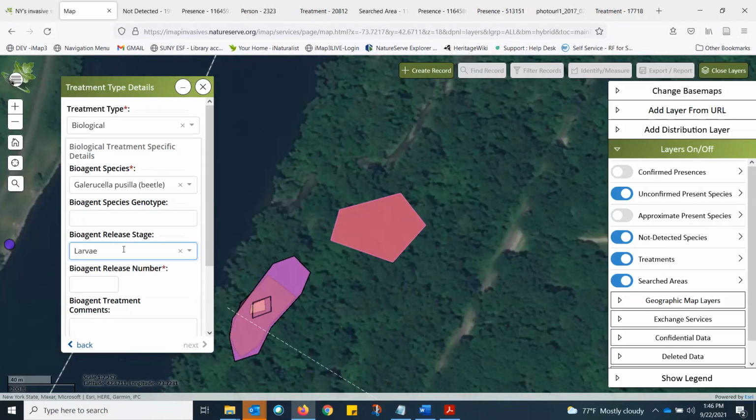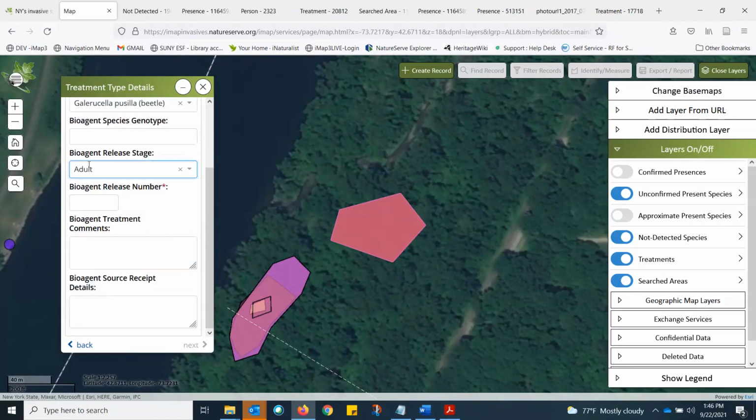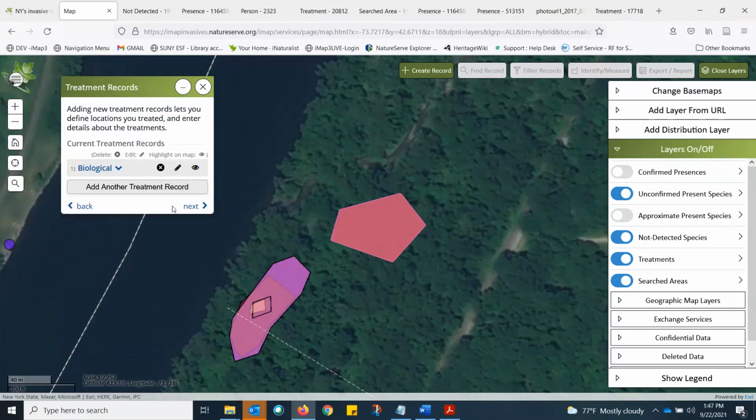These are probably going to be released as adults. How many agents did we actually release at this site? And then any additional comments that you might have about the actual release and where you got the biocontrol agents themselves. So a lot of great information that you can put in there for the biocontrol agents.